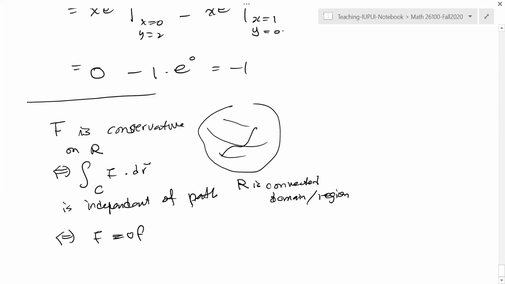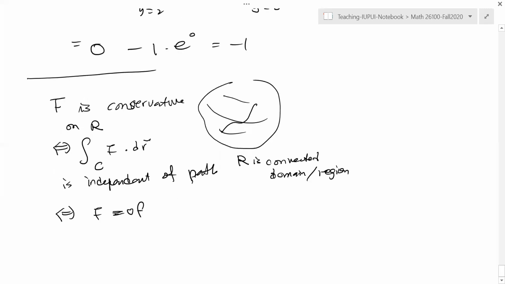So we're using this. In dimension 2, we can check whether F is conservative just by looking at the components of F. But if F has 3 components, we don't have such a test yet. It is more complicated, but there is a statement in the exercise.